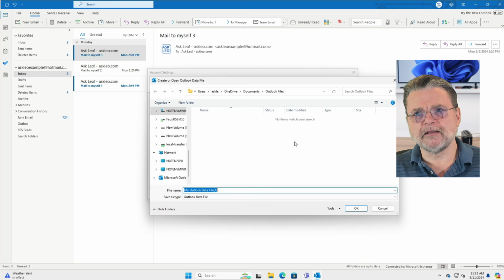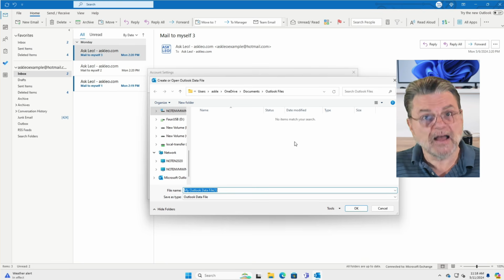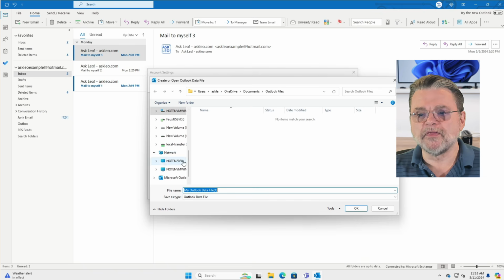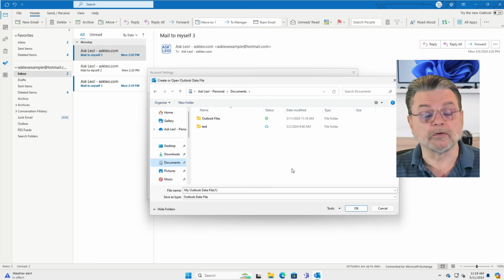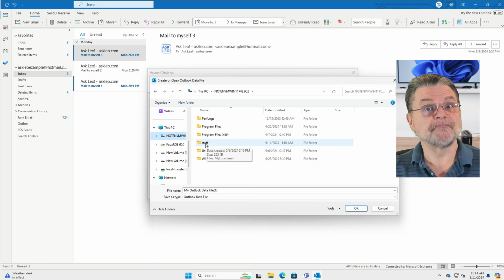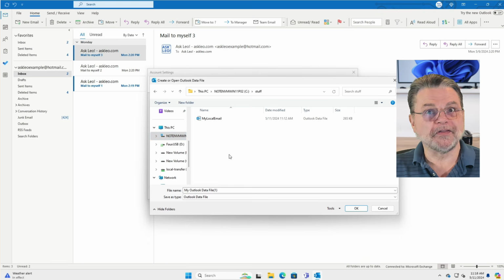Honestly, the choice is kind of up to you. I tend to like things in non-Outlook folders. The reason I say that is because if Outlook ever does anything to the folder that it controls, I don't want my mail, the stuff that I've explicitly set up, to run the risk of being affected by that. So for example, you could certainly put it in your Documents folder. You could certainly put it elsewhere. I believe, if I'm not mistaken, I have a Stuff folder here. So I could put it in this folder, and you can see that this is the result of a previous run-through of this process.